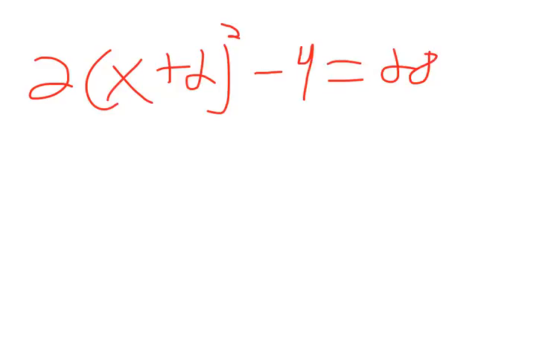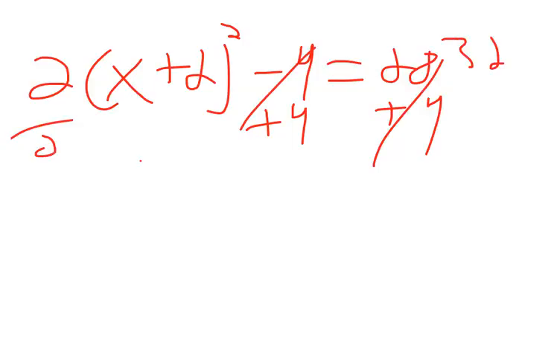Okay, let's see what we could do here. Initially, what we want to do is add 4, because you want to try to get x by itself in a way, since you're going to have to take the square root of probably the entire expression. So I'm just going to do the math first. This becomes 32. 32 divided by 2 is 16. So it's basically going to turn into this.